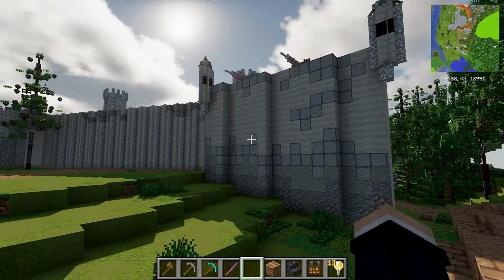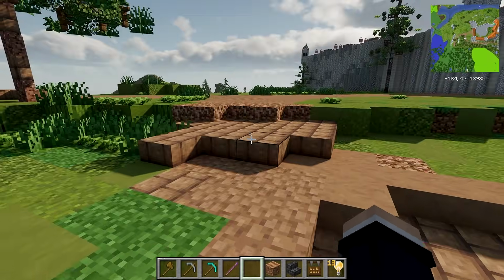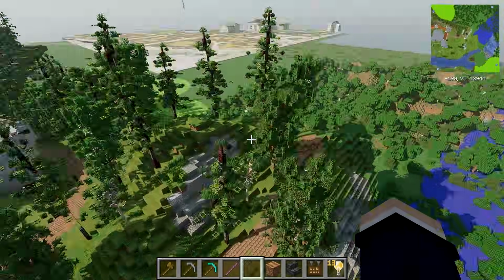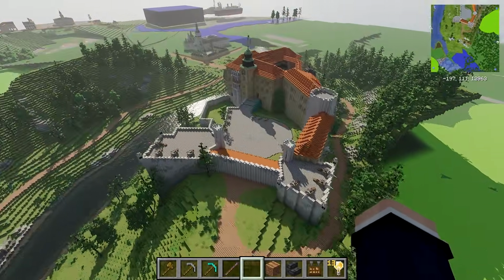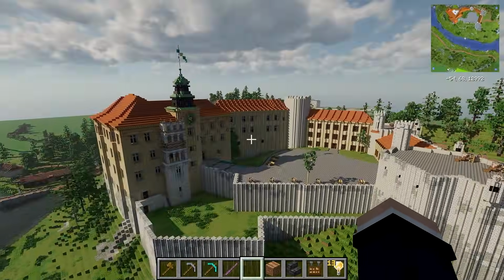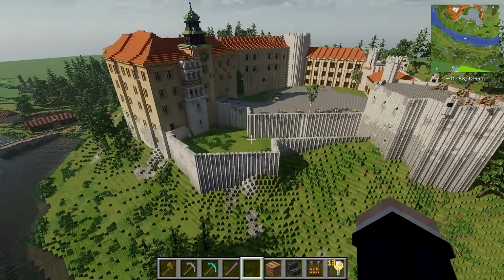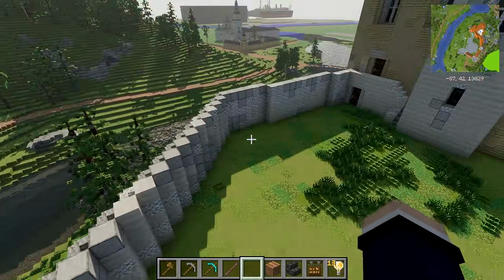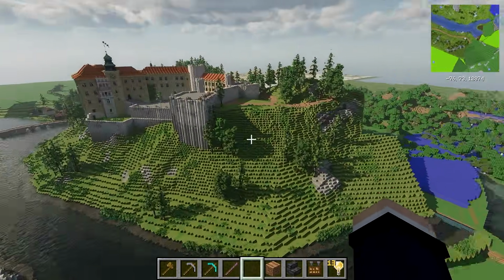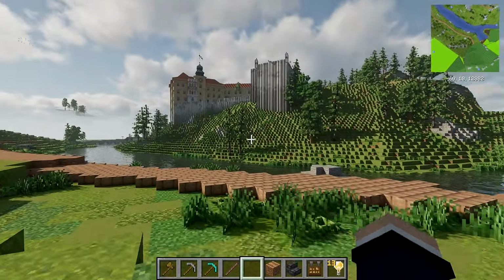Right, well, we've reached the top of the path and we've got some scary guns pointing at us there. I can't see a door. Does that path go? Oh, it kind of goes up to the mountain there. So there's no doorway in. There would be like a gate there, I imagine. So let's have a little fly around and just see the different layers. We've got a couple of terraces through here. We've got a nice wall there. This is really nice. And I can't wait to see how this integrates itself into the rest of the landscape.